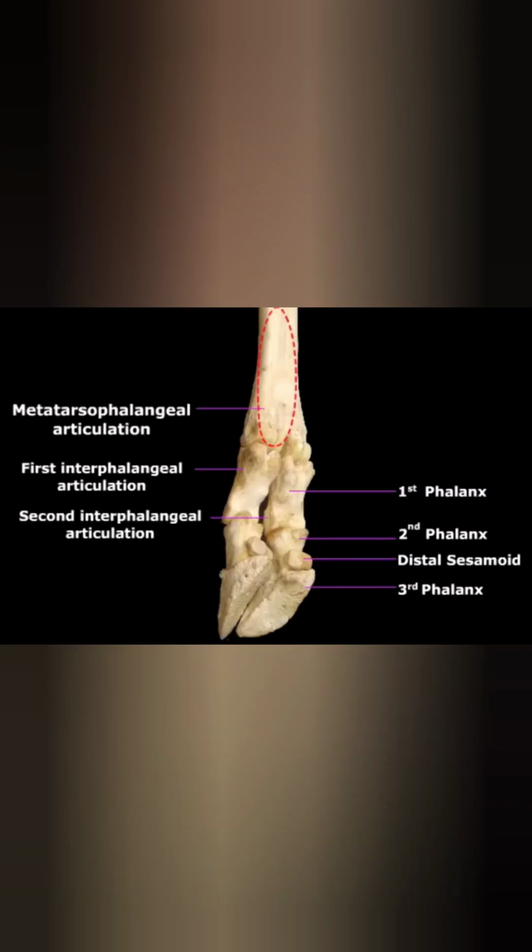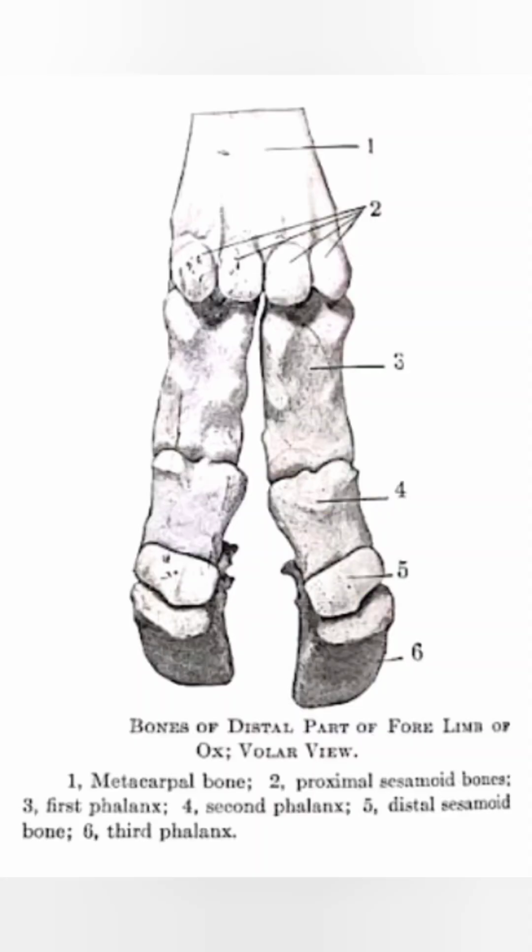If you appreciate the distal palmar part of these phalanges, you can see small bones called sesamoids. These sesamoids do not bear the weight of the body, but they act as levers. They are present on the palmar surface of these phalanges. There are two types of sesamoids: proximal sesamoids and distal sesamoids. Proximal sesamoids are present between the distal extremity of the large metacarpal and the first phalanx, whereas the distal sesamoids are located between the distal extremity of the second phalanx and the proximal extremity of the third phalanx.